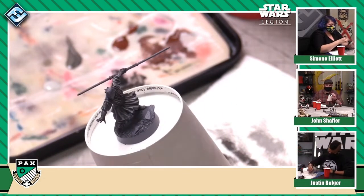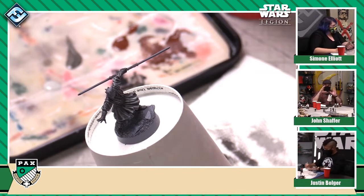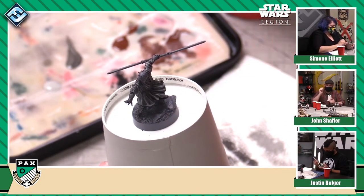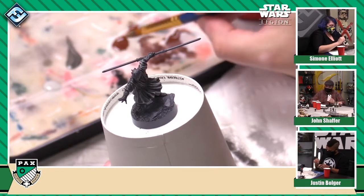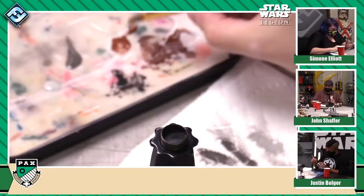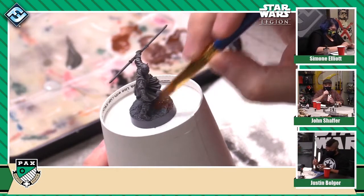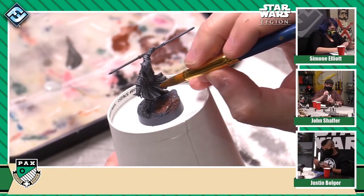The miniature I have here has a base with some rocks glued down — just regular modeling sand and some rocks from my garden. I'm going to go through and base coat that ground area because it takes a little bit of time to dry. Unlike the dry brushing technique, for base coating we're actually going to load up the brush with a fair amount of paint. In this case, I'm using Jedi Order Robes, which is a nice reddish brown, and I'm just going to apply this base coat over top of everything. It'll be a watery base coat over top.